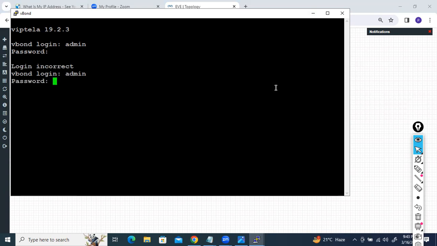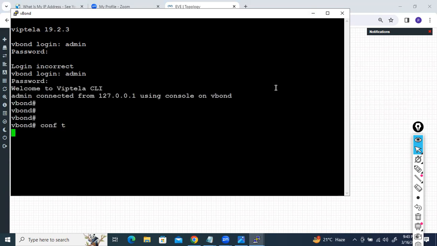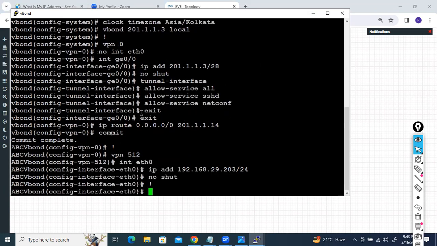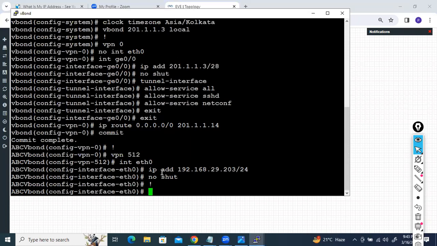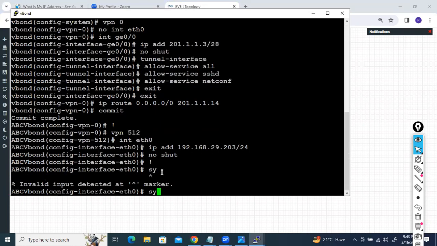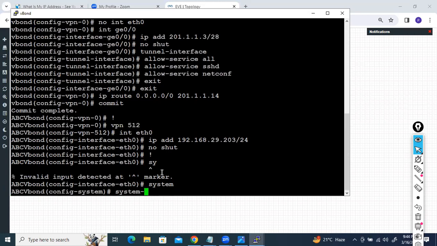Admin. Some S is capital. In system, IP S was capital.